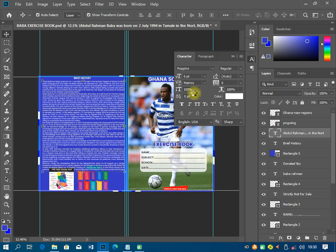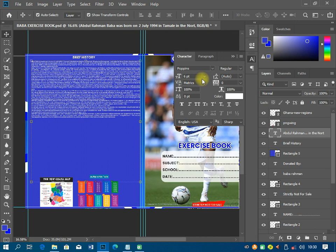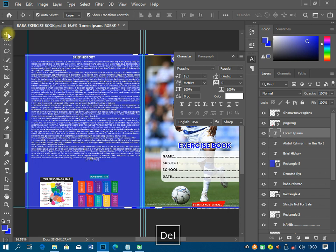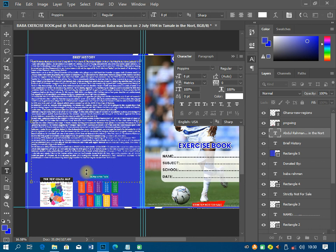Yes, you see like this, it will be very difficult to read, but because they are insisting, you just have to make it that way, because maybe they may not need more of the story to appear, or they just want a broad story like this. So you just have to take your time and make it very good for them. Yes. So you have to consider your paragraphing, you have to consider everything, how it will appear for the reader to also get everything on that. You have to try all your possible best.